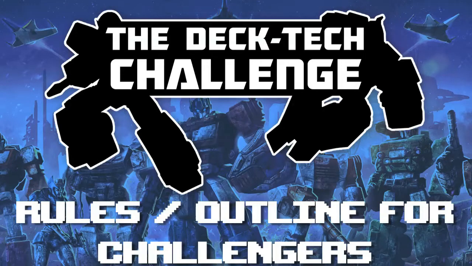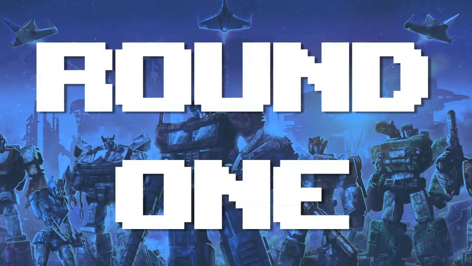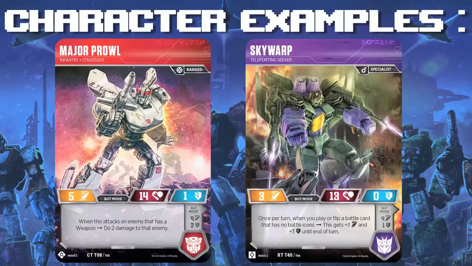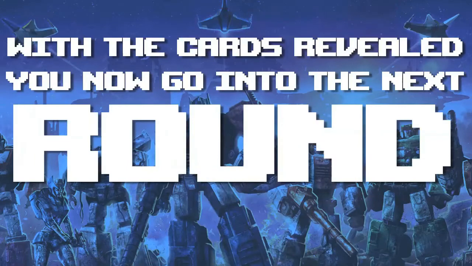Okay, so the Deck Tech Challenge is very, very simple. It basically is divided into three rounds. Round one. In round one, what happens as soon as you get your opponent is you nominate two characters and two battle cards. These cards can be from any particular wave. They can have synergies with the cards, or they can be complete jank, or they don't work. And then you go straight into round two.